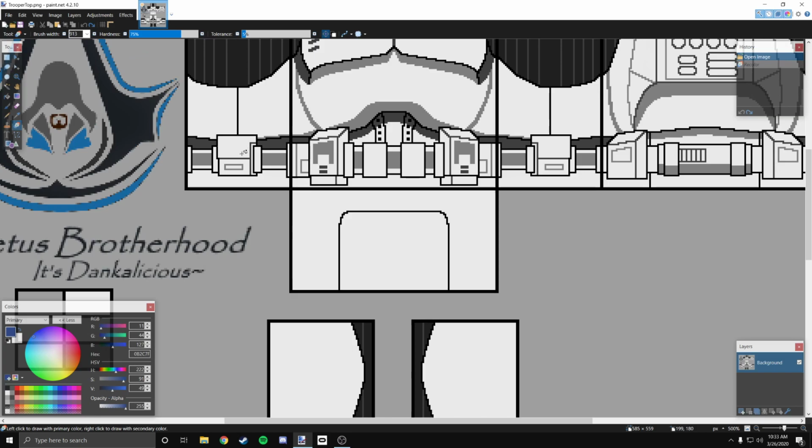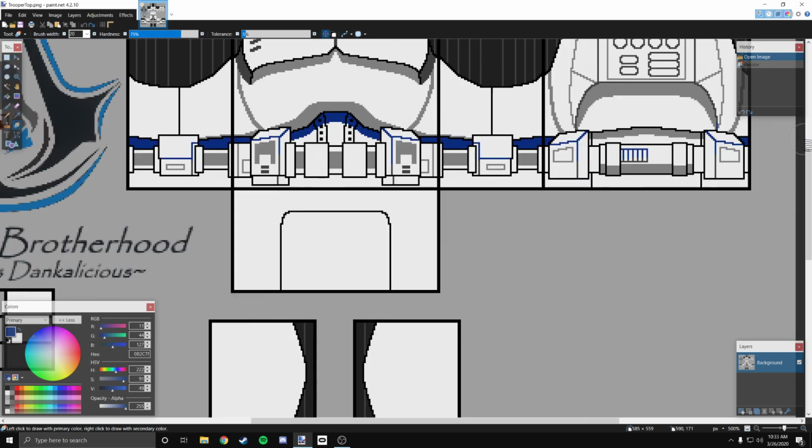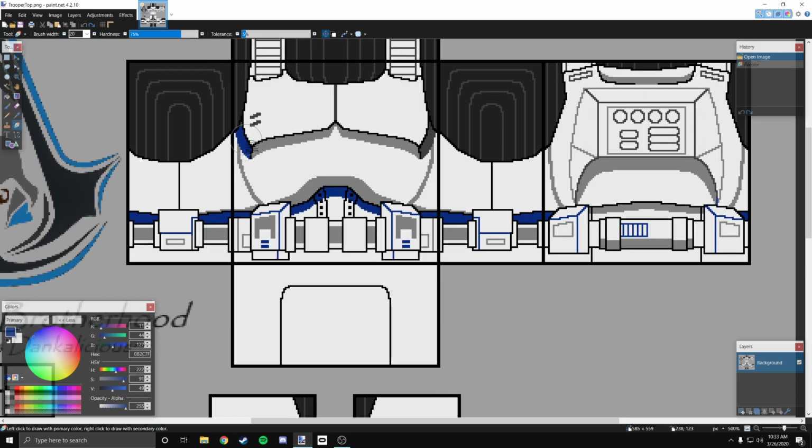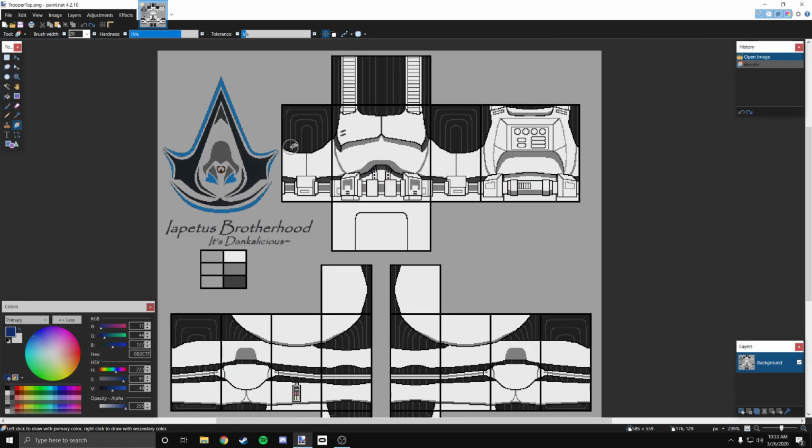So say, bring the brush size down to like 20, and then you can just go across and do a lot more localized. Just be careful with the recolor tool that you don't miss anything. It is pretty easy to miss some coloring or accidentally go over like this. I think the paint bucket is the most effective way.